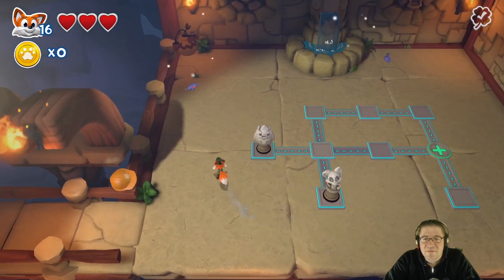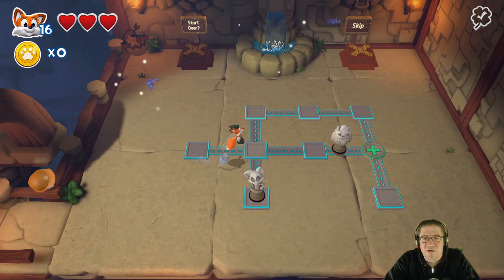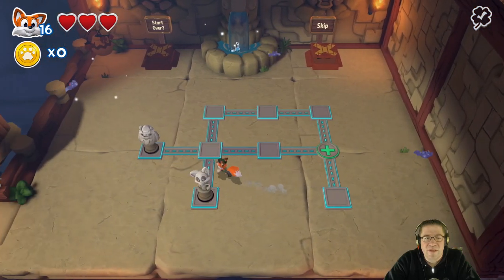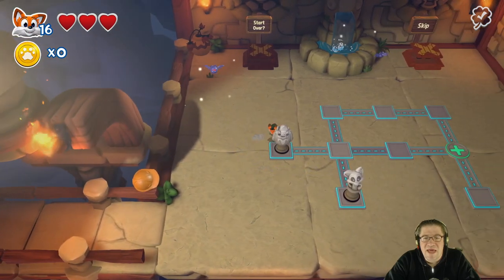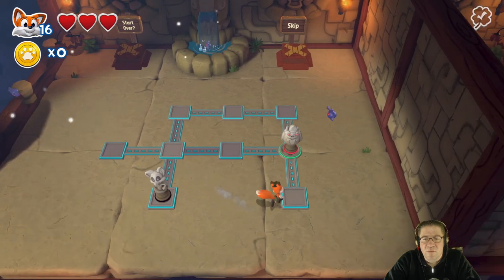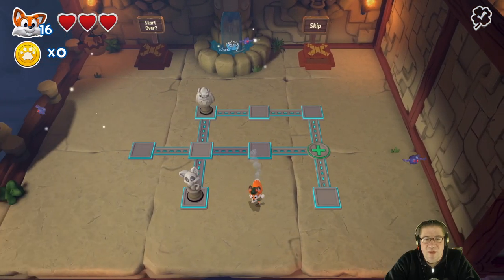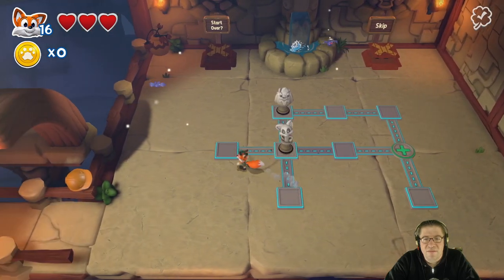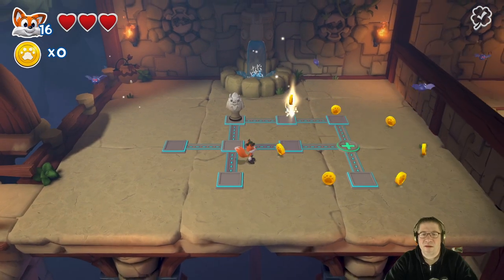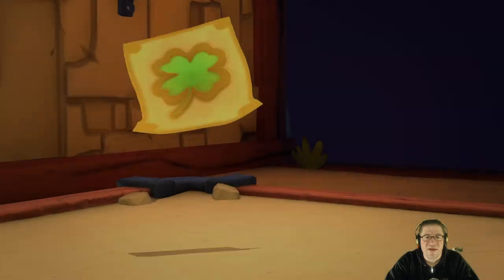Okay, so... let's see here. Oh, I know what to do. Check. We're gonna send this one all the way down that direction. We're gonna... oh, no. Wrong way. Let's send it that way. Then we're gonna send it that way. Then we're gonna send it that way. That way it stops this one. That way. I guess I could have gone around the other direction, too. There's two ways to solve that.